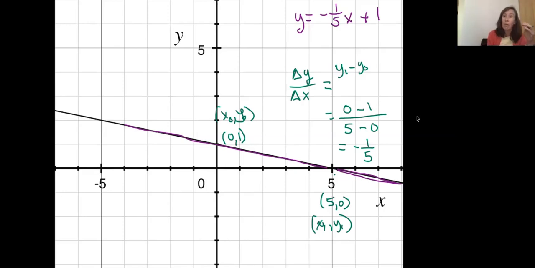We want to know how much bang for the buck we get, so to speak, from a unit change in x. All we have to do is find 2 points, calculate the slope, and it's going to be true no matter what value of x we pick. Nice and simple. On the other hand, do we think the real world is like this?